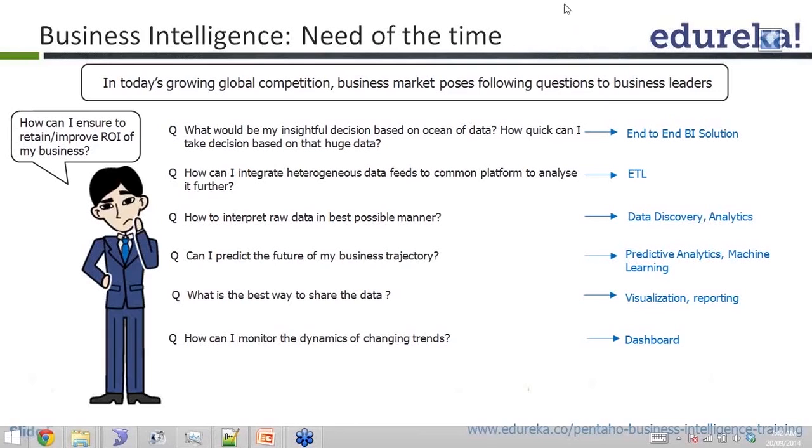So these are different layers. How are they fitting in, or what type of requirement are they addressing? If you go to the left side, that is your requirement. The right side, that is your solution. So any question on this particular slide? Because this pretty much depicts what BI is, what the different layers in BI are, and which layer is doing what. Does anybody have any questions?